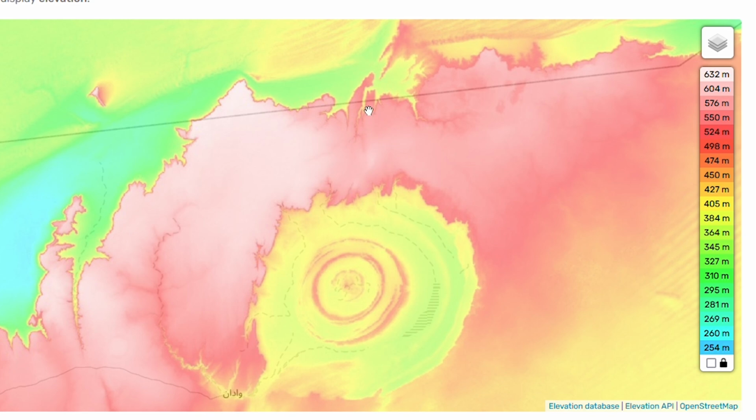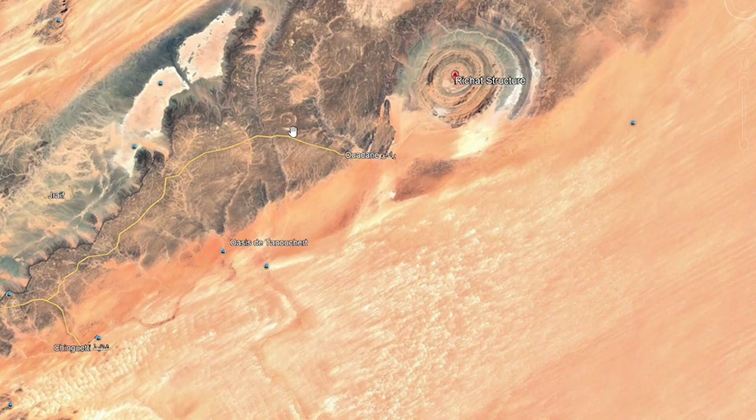So what happened here was, as this water came up from above, in this area right here where I'm showing with the mouse, it went under these hills and across the bay that is white and came out into the Richat structure right here. And it bubbled out for, it could have been a year, it could have been thousands of years, who knows? As long as it took for that water to kind of work its way out of there. So let's zoom in a little bit here now on Google Earth.